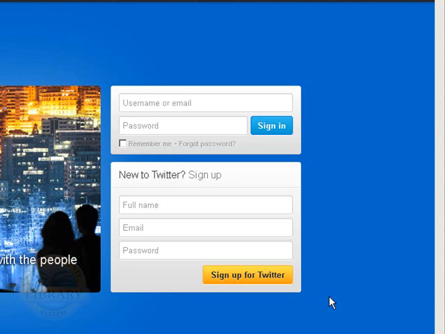So again, we're going to sign up for Twitter. We need to actually move our cursor into the boxes and click so that we can type and enter our characters. So we want to enter our full name, first and last.